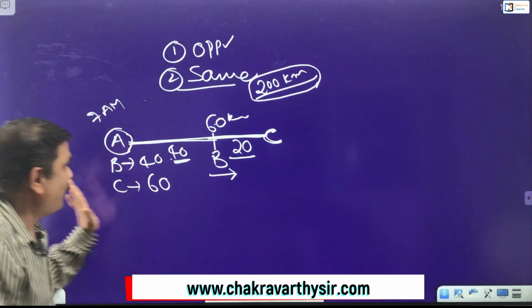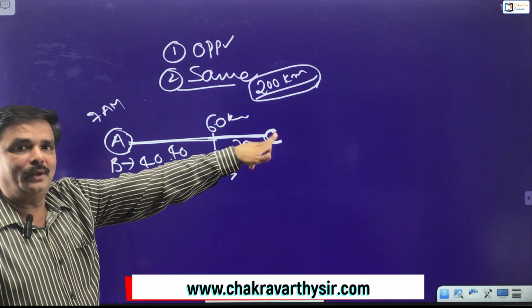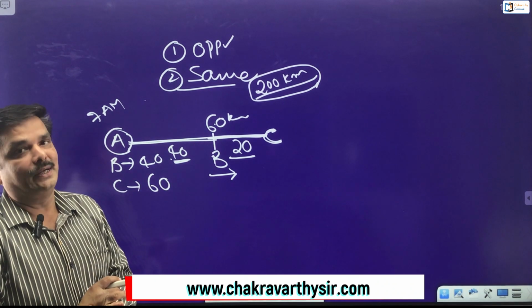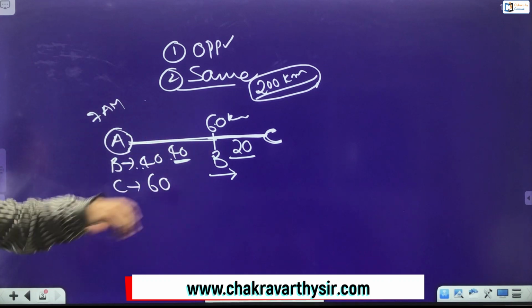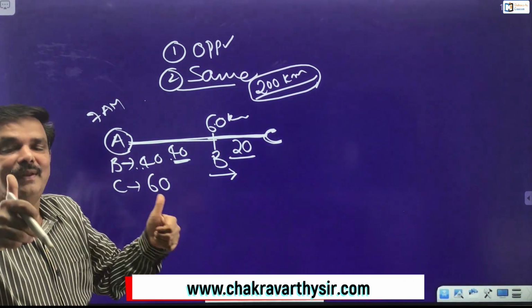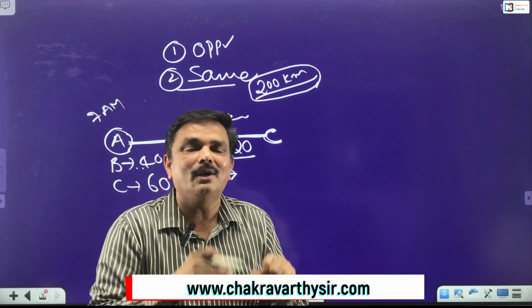Let us expand this one. Let's start from here only again. Now you understood this one. If bus increases its speed to 80 kilometers per hour, so now actually it is 40 only. Let us take it as 80 kilometers per hour. Then car speed is same, 40 kilometers per hour. When the bus is going to catch the car, or how much time would it take, is the question.